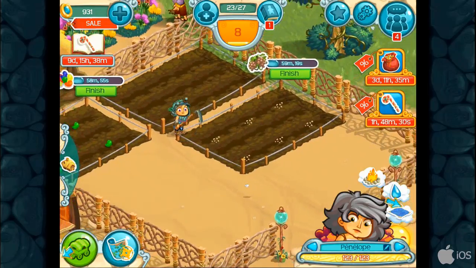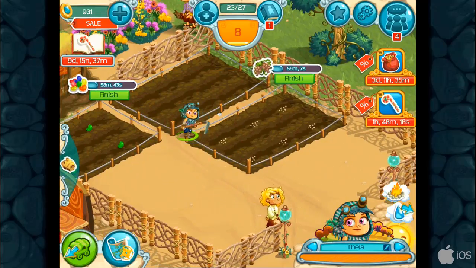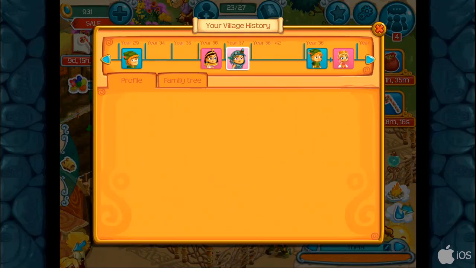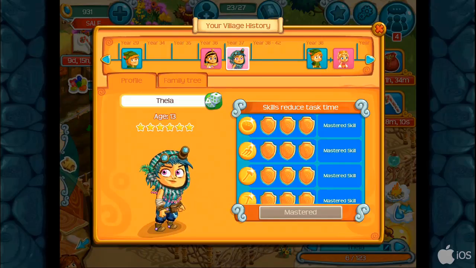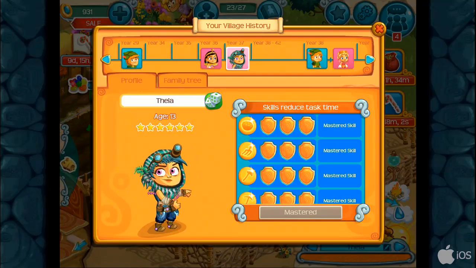Wait. She is an adult, isn't she? She looks like a teenager, though. How old is she? Is she a teenager or adult? She's a teenager! Okay, so we actually have her for quite a while before she wants to get married, so we might actually be able to level up while we wait. Never mind.